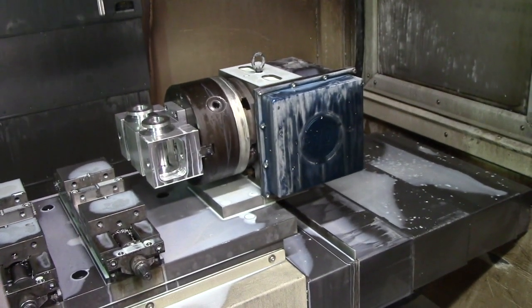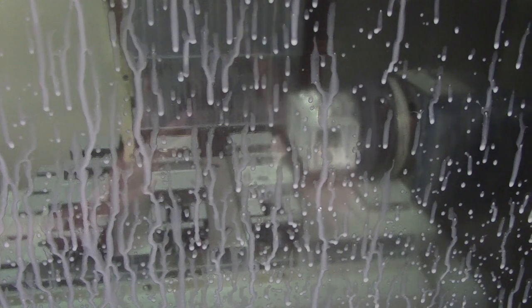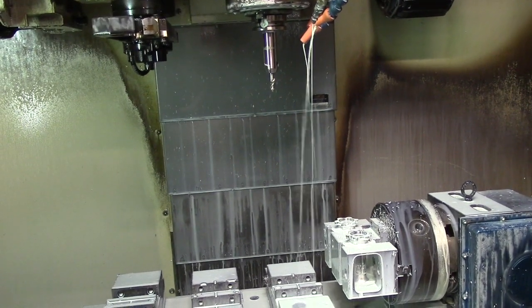This does the lobes for the disc part. Now we need to finish it, so we've got a finishing end mill. Some holes are hard to drill so we've got to spot them first — this is spotting the M5 tapped hole before we drill it, and then it does a chamfer around the disc flange. It's a 3/8 spot drill. We recently added a dovetail to the backside of the disc flange to do some backside chamfering to take off the sharp edges, which I've noticed is not very common on other hub shells.